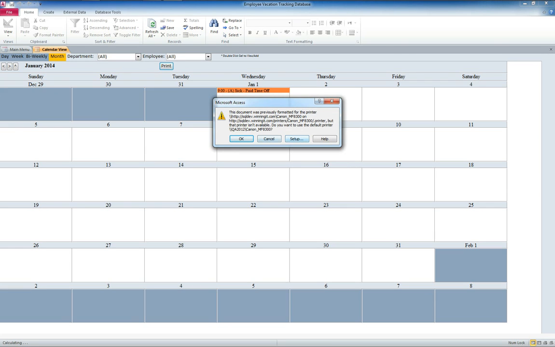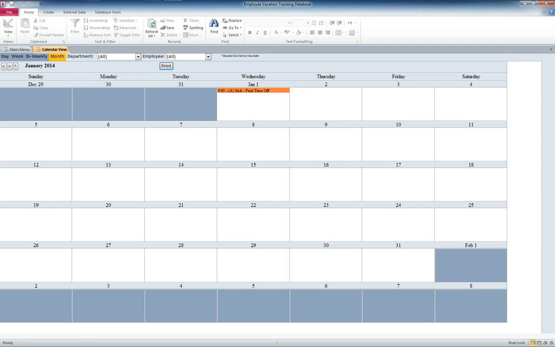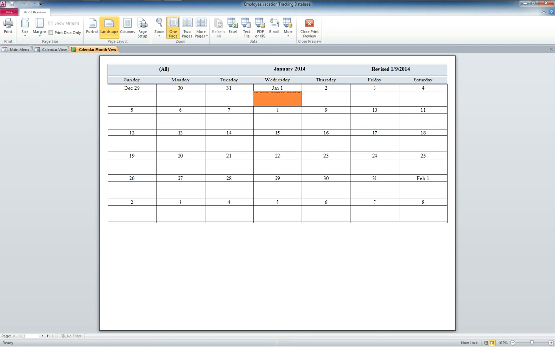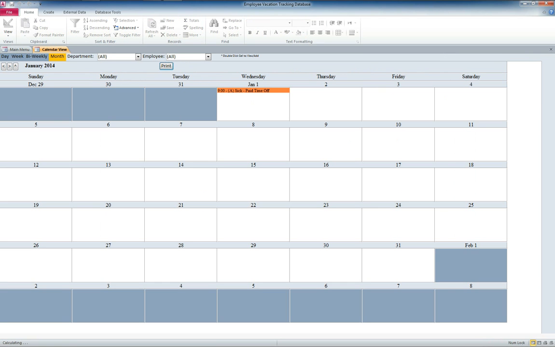And it looks like I had this previously set up for a different view, which it gave me the warning there, which is kind of nice. I had it set up for portrait view, and it warned me that I had changed it to landscape view, as you can see here, and it's got my entry and my colors because I selected that within our calendar setup form. I'll go ahead and close out of that, and we'll try double clicking on this entry here.